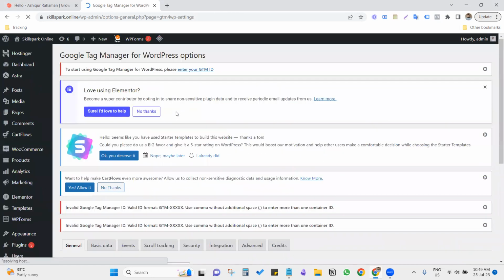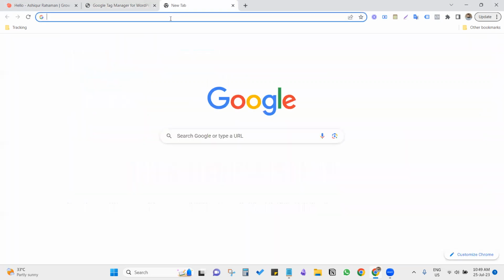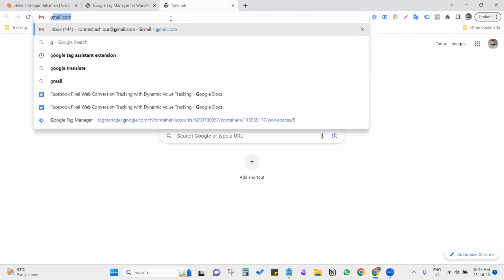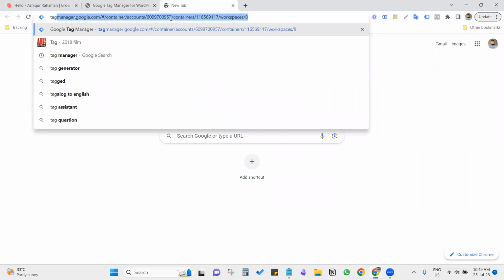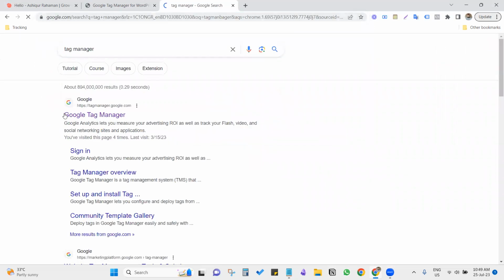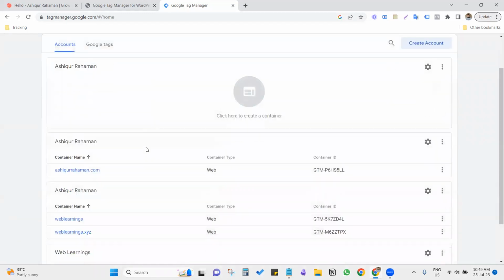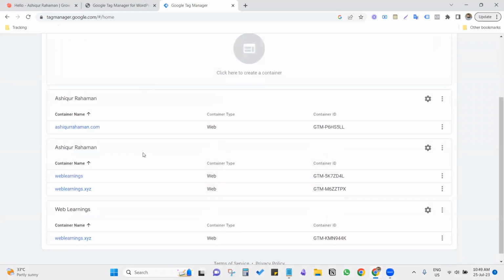Now let's install our Google Tag Manager to check whether this is working correctly or not. So let's go to Tag Manager. Now I want to install Tag Manager in these containers.